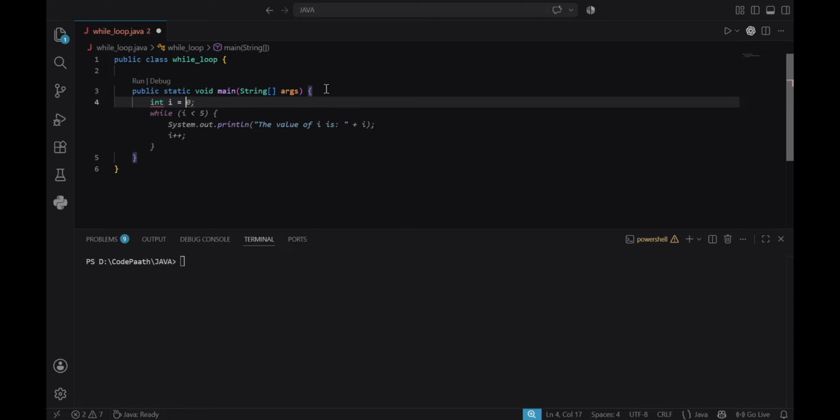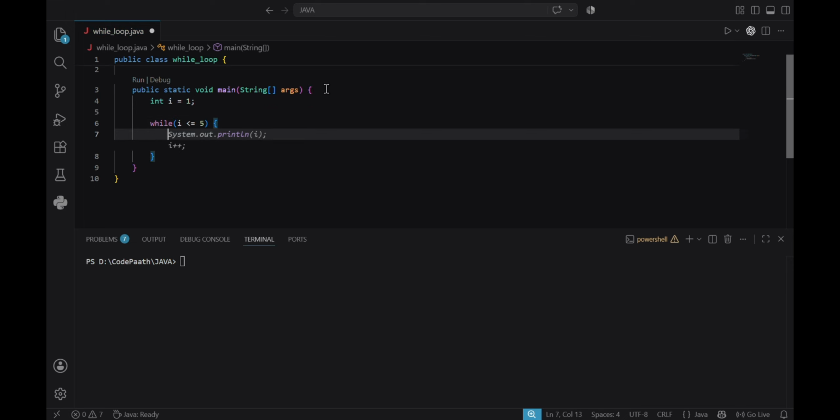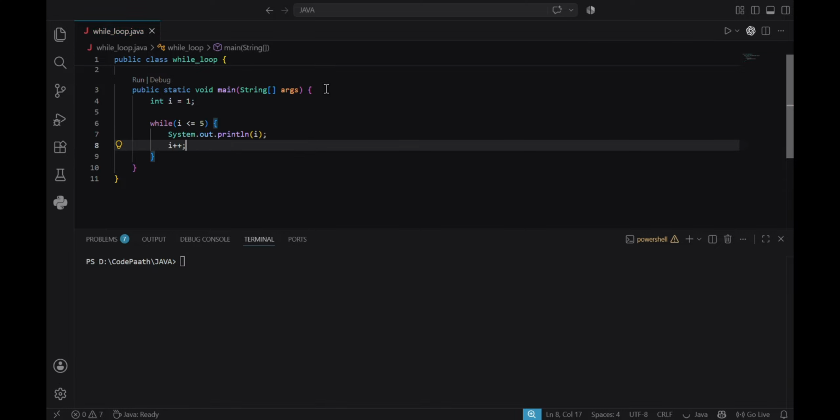Let me create one variable and initialize i with 1. Now I am writing a while loop with round parentheses in which I mention the condition: while i is less than or equal to 5, print the value of i and increment that value.